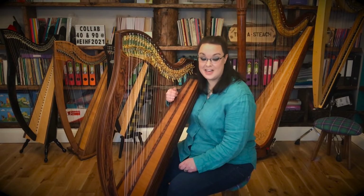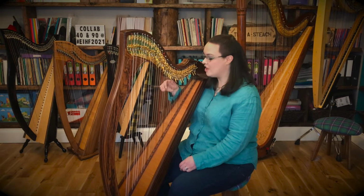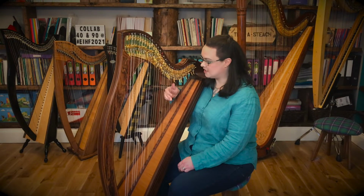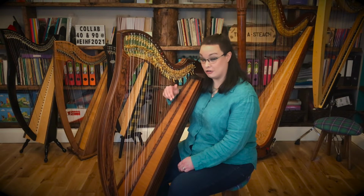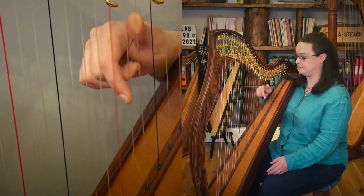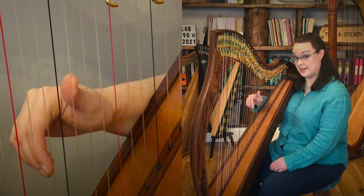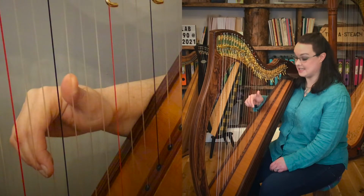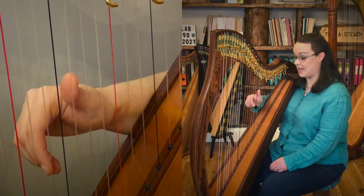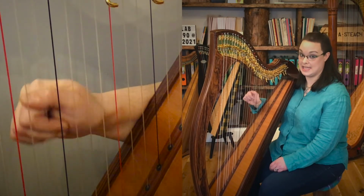Very good. Now we're ready to go on to part B, the second part of the tune. We actually start off with the same 3 notes again. So you have your C, D and E all ready. We go up just like we did in the first part, but then we have to jump all the way down to G, and E. So you've got the 3 notes up here, and then you jump. I use my 1 and 2 to play G and then E.